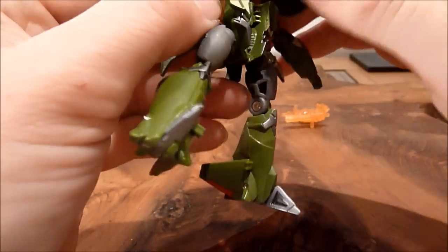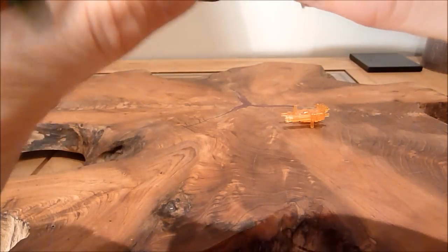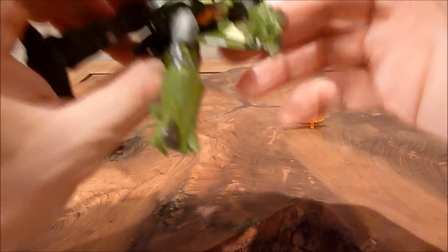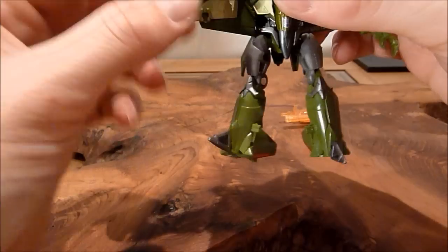This little bit I think is going to tab in there — that's what it's supposed to do. It's not the most clear but it looks like it wants to. It's because I thought the bottom torso section was supposed to go all the way down, but it doesn't — it sort of flicks back into the body. There we go, done it.